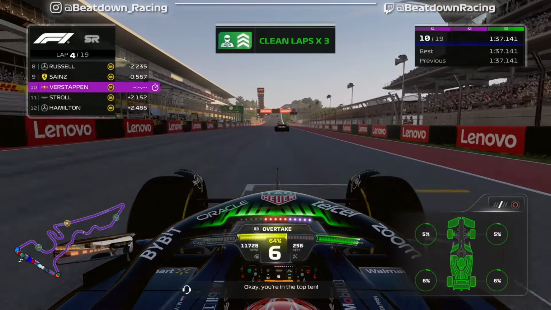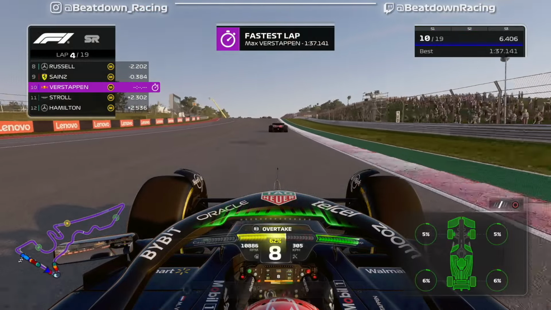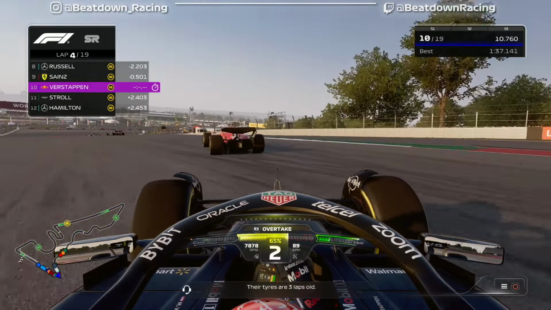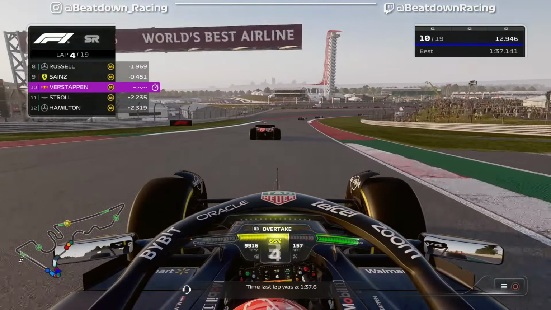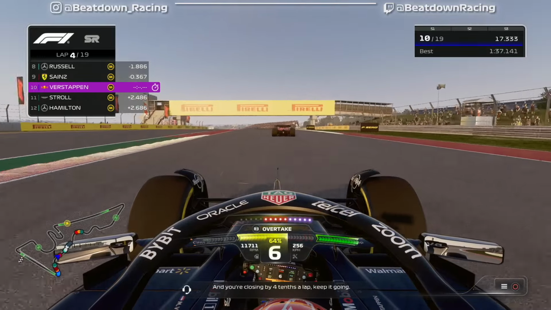Okay, you're in the top 10. Sainz ahead. Okay, the gap is less than a second. They're on fresh mediums. Their tyres are 3 laps old. Time last lap was a 1:37.6. And you're closing by 4/10 a lap. Keep it going.